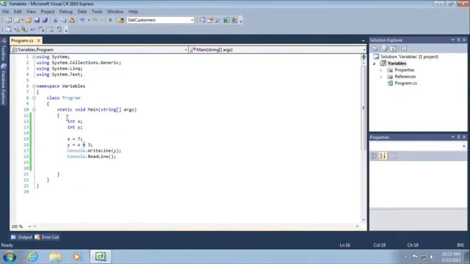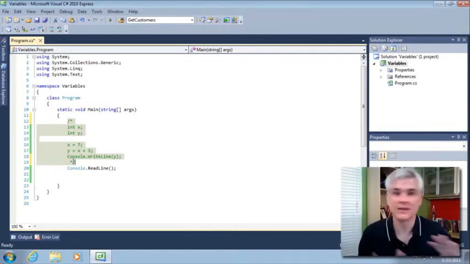Okay. So now let's comment out these lines of code. I'm going to use that multi-line comment syntax. So slash asterisk, /*, and then I'm going to go to the bottom line of code right before the read line and type in */, and that will now comment out these lines of code, meaning that they will not be compiled into the .NET assembly. We will ignore these lines of code.